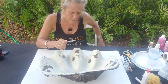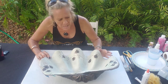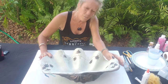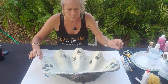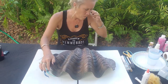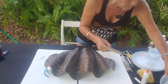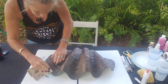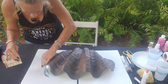I washed it, wiped it out. It was kind of sticky. It had a few little pieces missing out of it, just tiny ones. And all I did was mix some plaster of Paris and made it thick enough like spackling and just filled it in. So it should not be noticeable. You can see what I did right here. And I might need to sand that a little bit. Just a little.